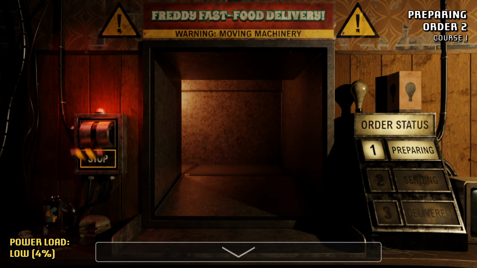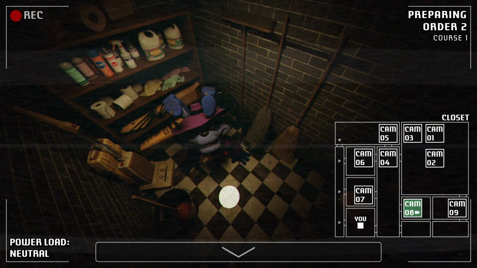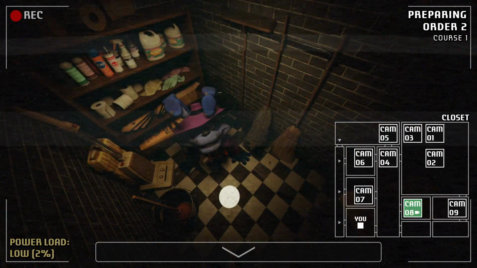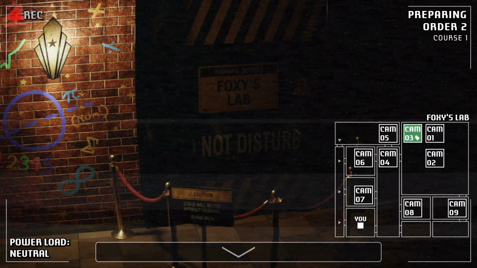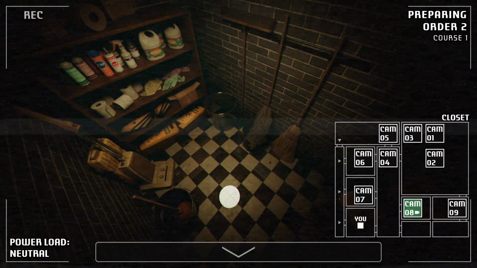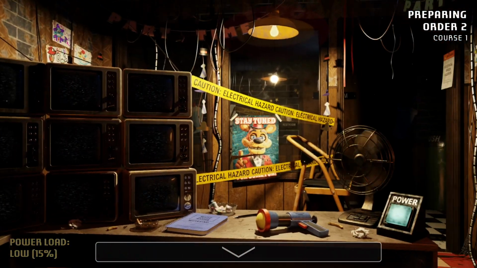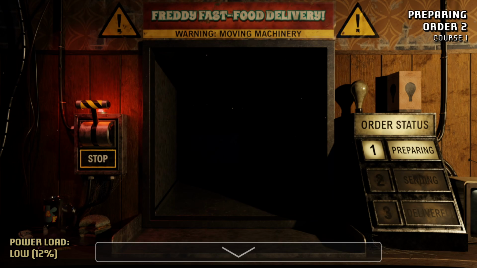Chica's gone. Oh my god. Okay, Chica, there's Chica. They have no legs as well, I just noticed that. What do you do over here? Did I do it? I think I did it. Oh, I did it! Yes! Okay! So Bonnie, he's gonna appear in my office.